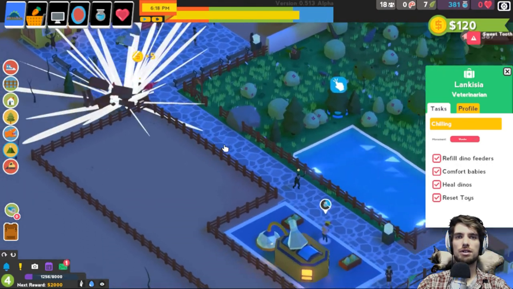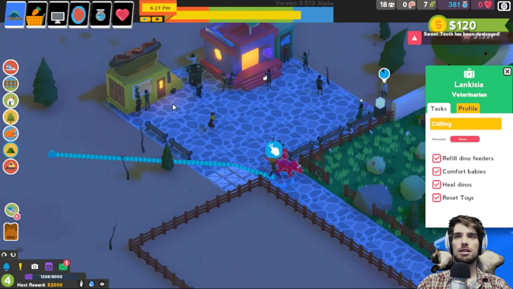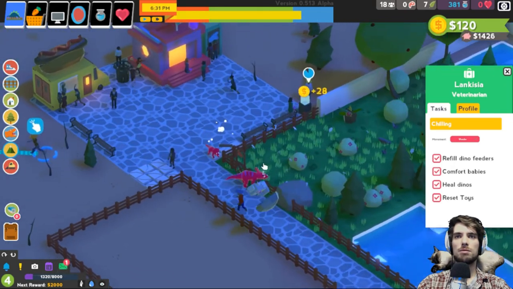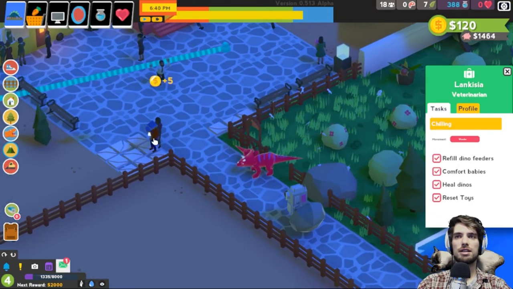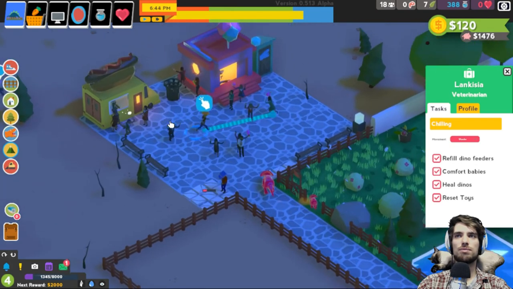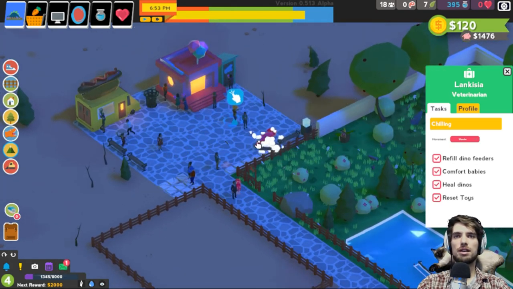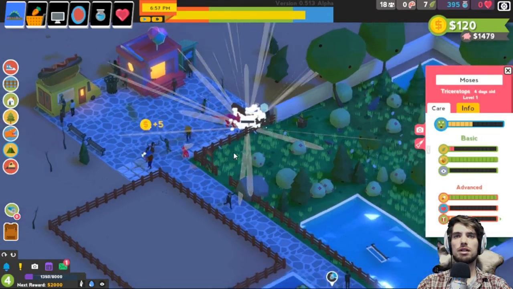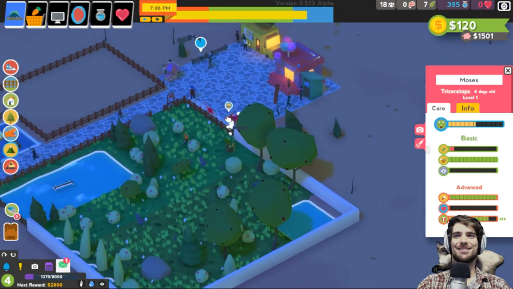I don't have a security. Oh my god! Oh my god, they're destroying everything. I did not expect that. I'll be honest with you. That just went flying into the stratosphere. Oh my god, that bench is destroyed. Where the hell is that? What? They're gonna destroy the whole park.